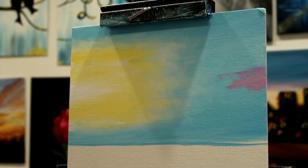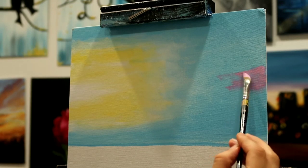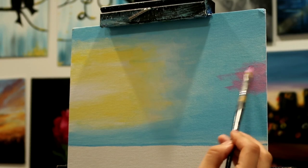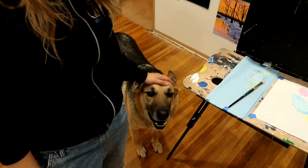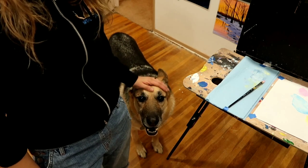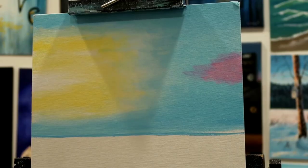Forgive me if you hear my dog breathing. He heard some fireworks and is kind of freaking out a little bit, but it's okay. We're gonna keep painting. I'm petting him currently. So this is Bruce, and he wanted to interrupt class. He just wanted to be pet. You probably just pretended you heard fireworks. I'm gonna calm him down and then we're gonna get back to painting.